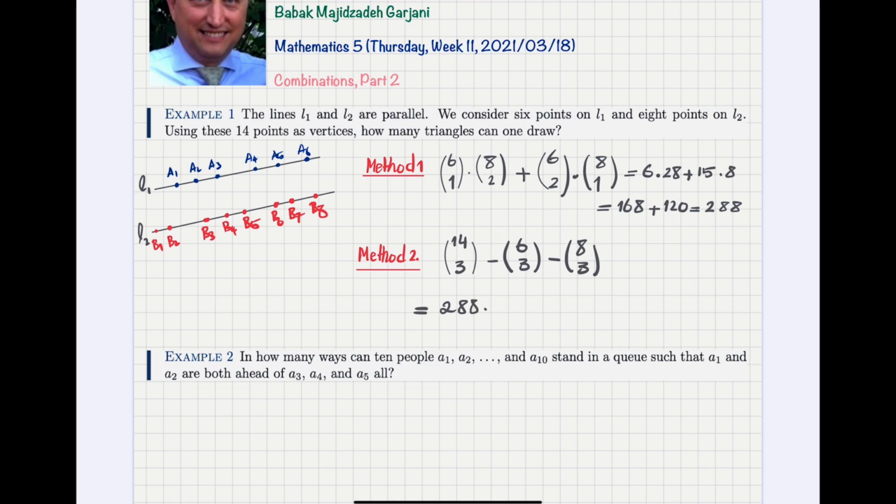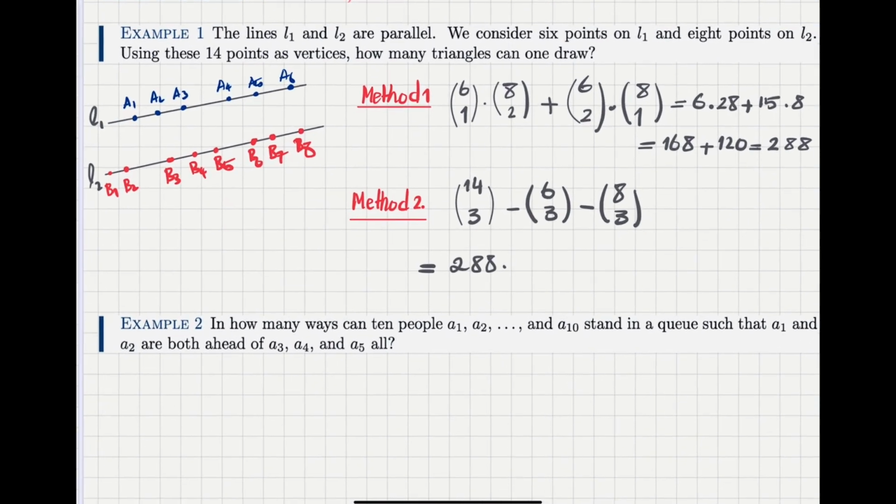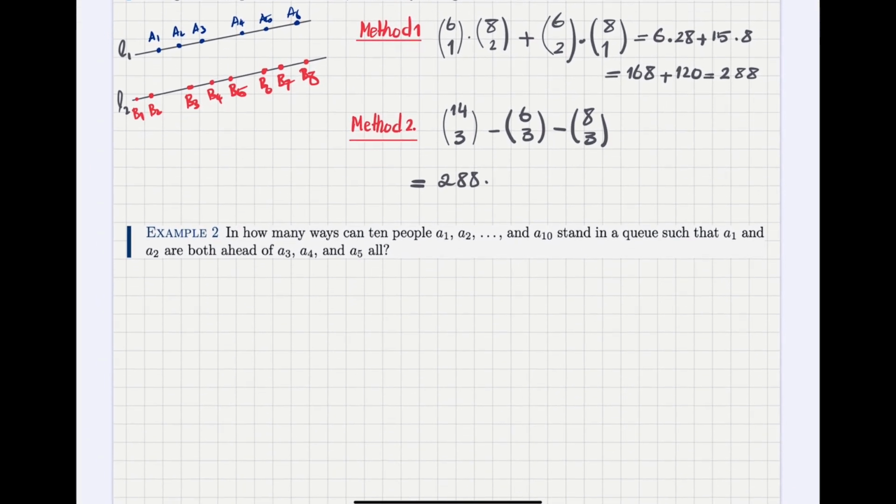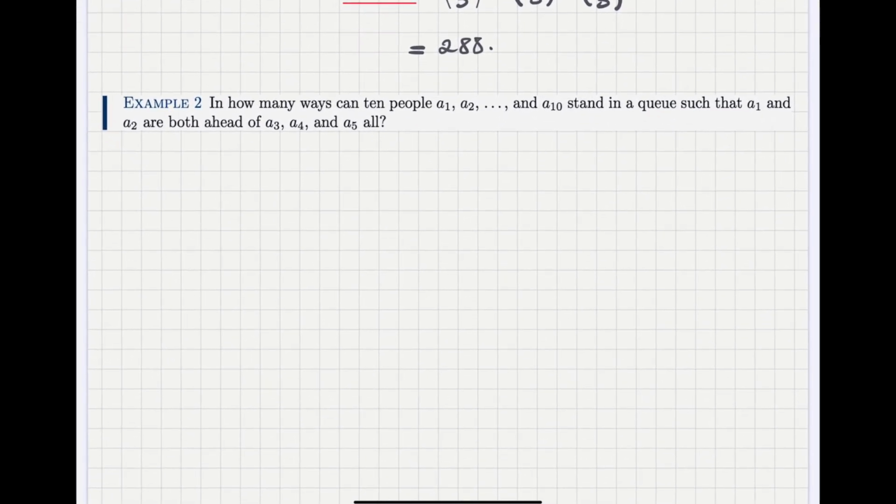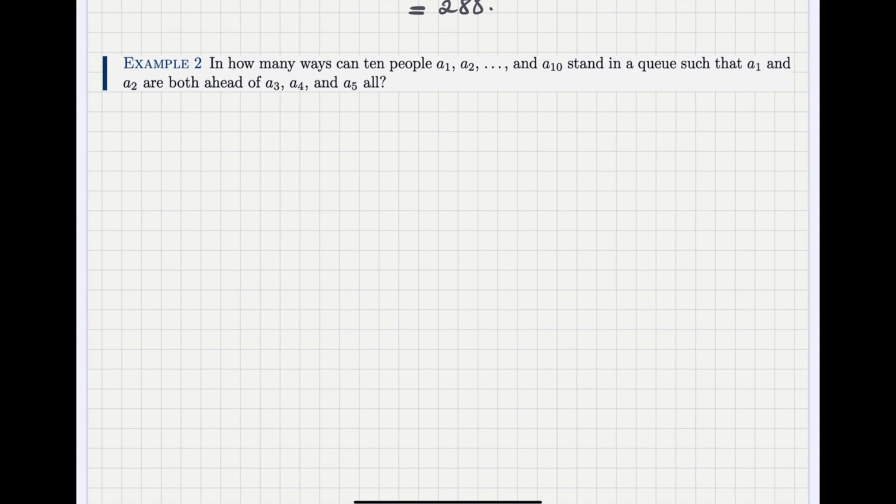So you see, the first method was simpler actually, but it is also good to solve the problem in two different ways. Any questions so far? This is important to realize whether the problem is a combination problem or a permutation problem, yes? I think this problem is also nice. I want to finalize this, but let me just give you at least 2 or 3 minutes to think about this problem.